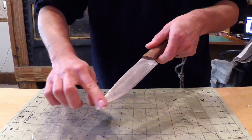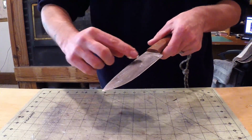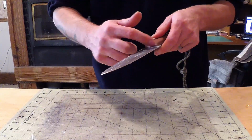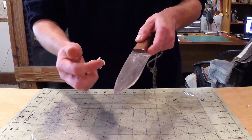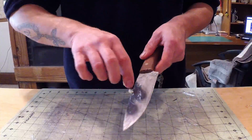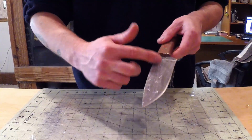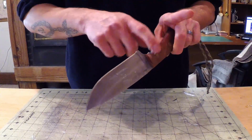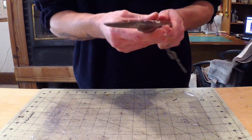If you're curious as to what it is that I'm using here, it's just a mixture of beeswax and coconut oil. I use a higher ratio of beeswax. A little bit of beeswax goes a long way, folks. This is going to put a nice thick layer on your blade and your metal and your handle and everything.